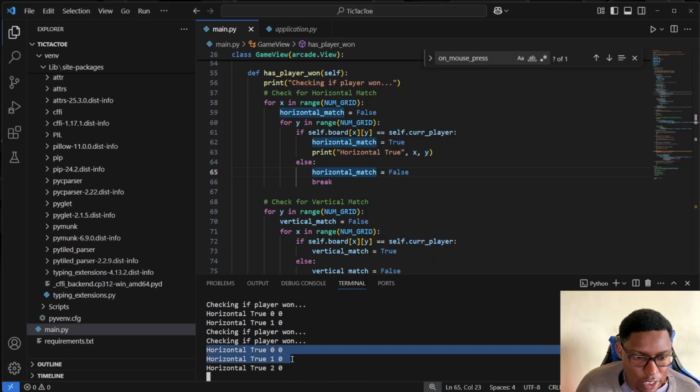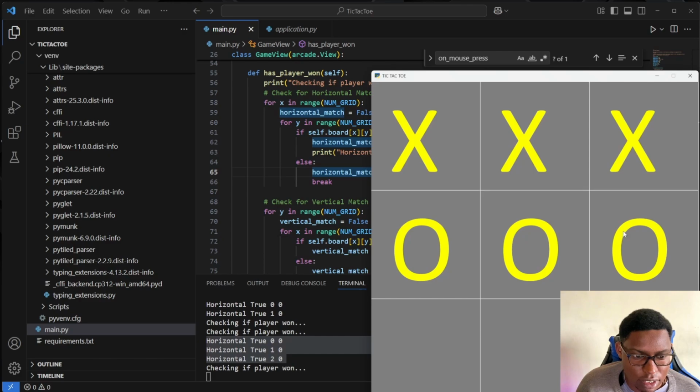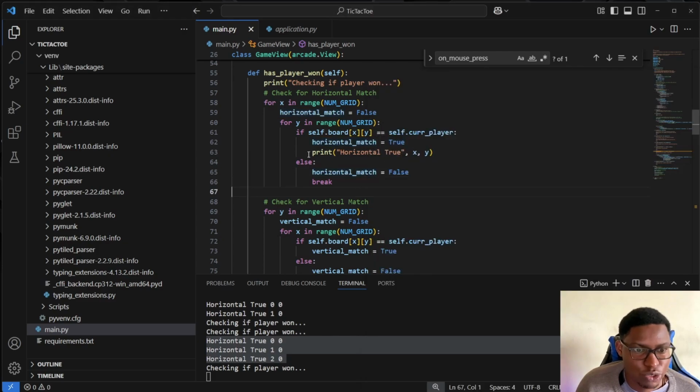Okay, so the three are coming out correctly. So first of all, what I'm noticing is we are getting the x's correctly for the first case.